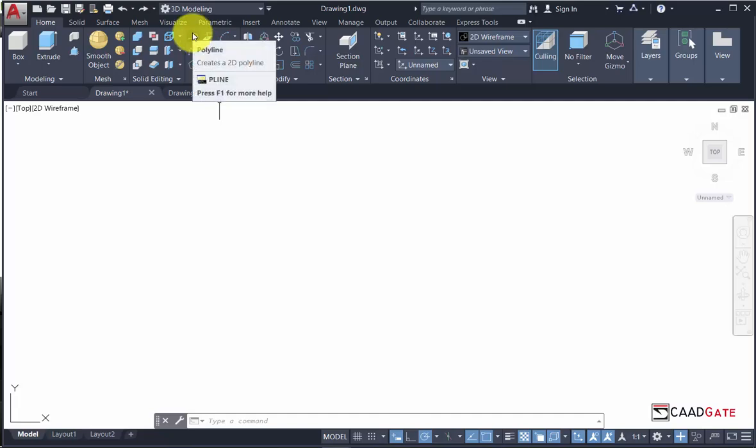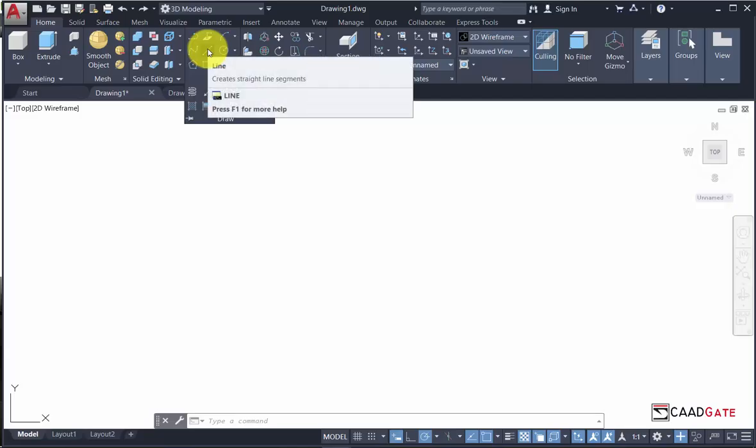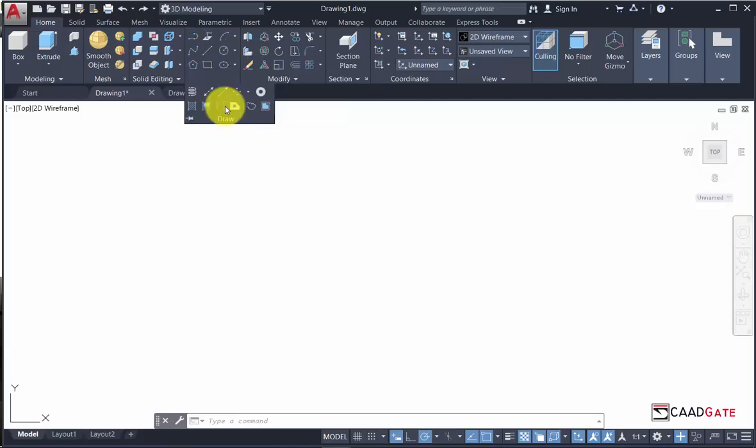In AutoCAD we have line, we have polyline. So when you go to the draw panel in the home tab, you have access to many draw tools. So if you click here, you can launch the line command, but we won't be using the line command to create the objects that we are going to extrude, because it will create some problems for us.